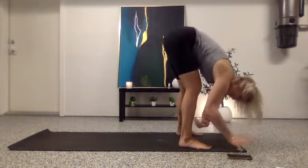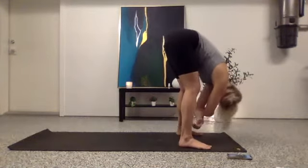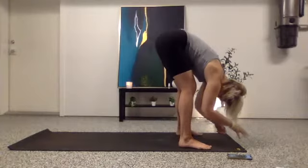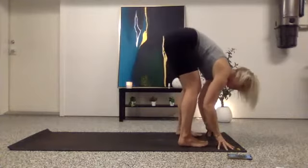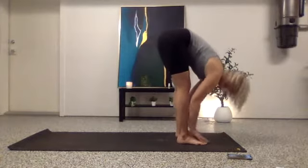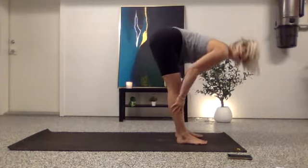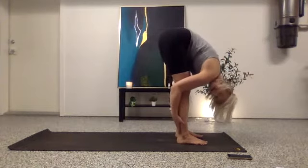Gentle sway side to side. Bend your knees as much as you need to. Fingertips down on the ground. Heel toe your feet a little closer together. Inhale, hands on your shins, flat back. And as you exhale, bring your hands to the back of your calves, forward fold.